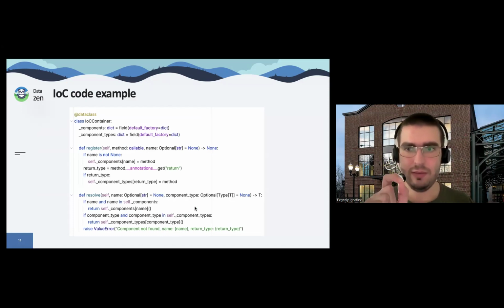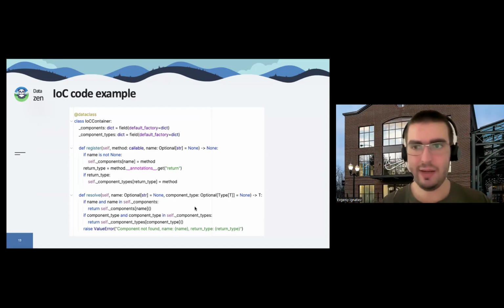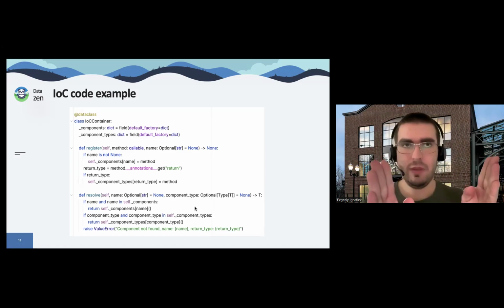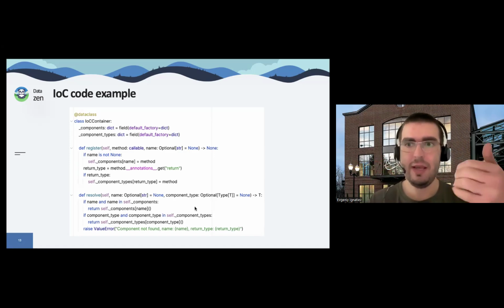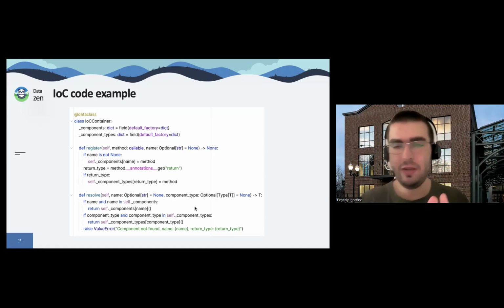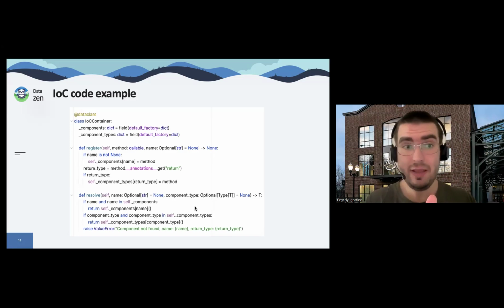If you would like to use something like this IOC container in a more comprehensive way, consider not writing one on your own, but using standard libraries like injector, or there is one very comprehensive dependency injector. If you do not use already libraries like FastAPI or any other libraries that have their own conventions and their own way to structure an application, consider using injector. This is a really nice small library with similar functionality, works out of the box.